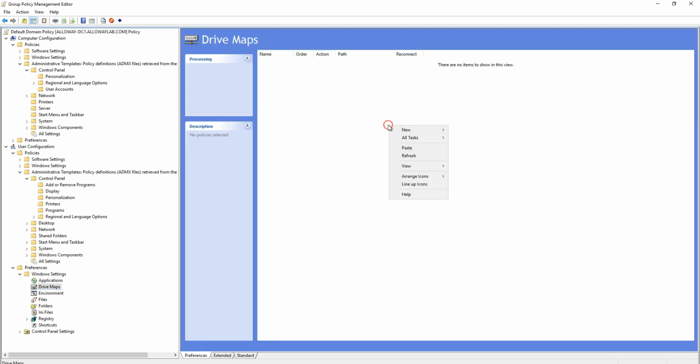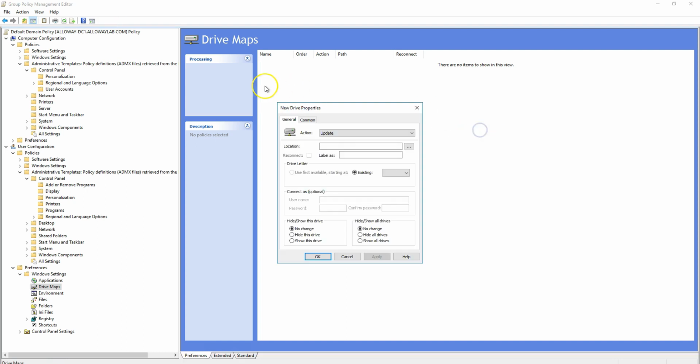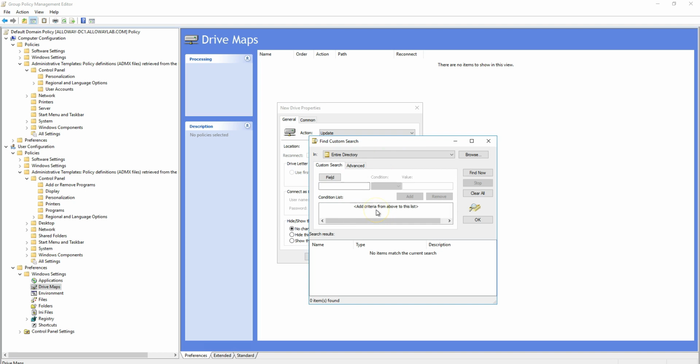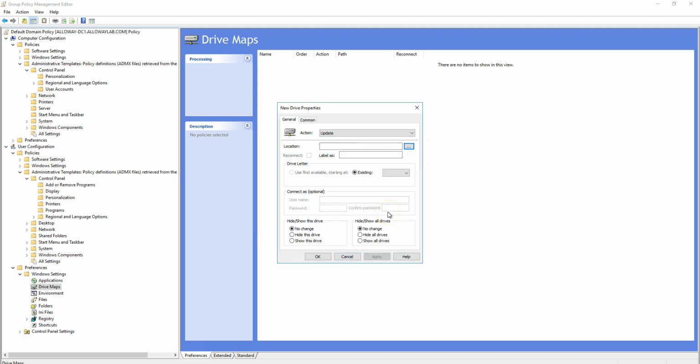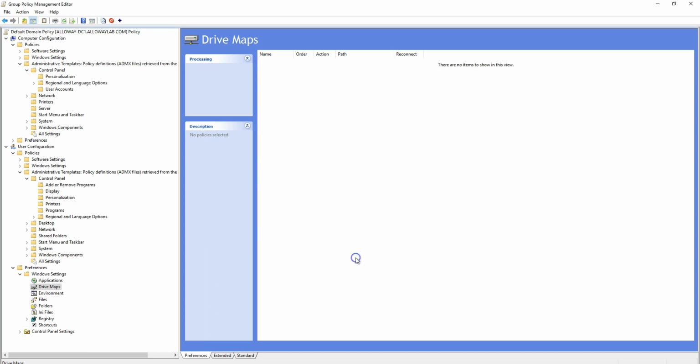This is one way that we can do this: we can create a new mapped drive. We can call it whatever we want. We have to set the location, of course, and we have to search the entire Active Directory and all of that. We've got to have file and print sharing set up as well. And then what we can do is automatically map those for you when you log in.